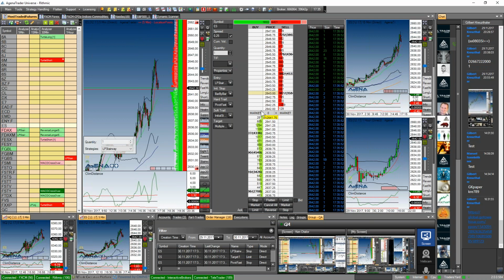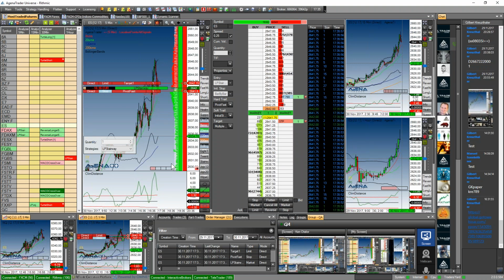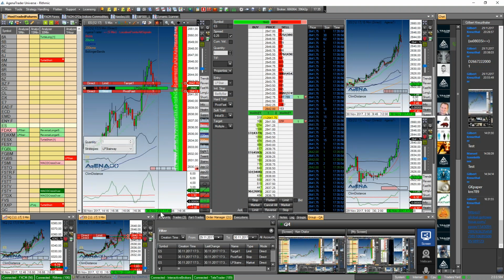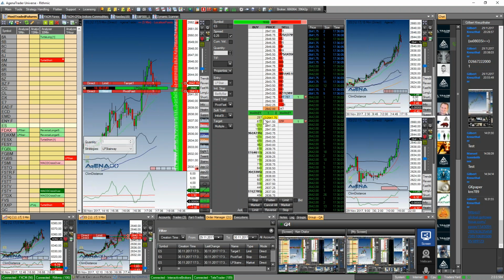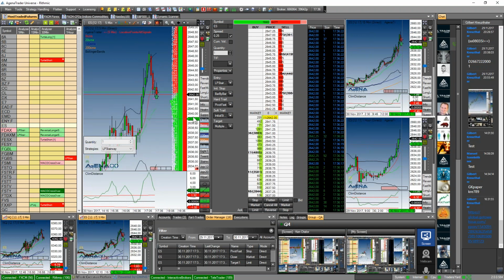You say, okay, I would like to buy market here. And immediately you see that the setup is placed into the chart and it's risk and money managed. So you're always sure that you don't exceed your risk management. Everything is pre-calculated and you don't have to take care about order sizing anymore. It always fits to your account. Okay, so flatten it. Now the whole setup is gone. We are out of the market again.